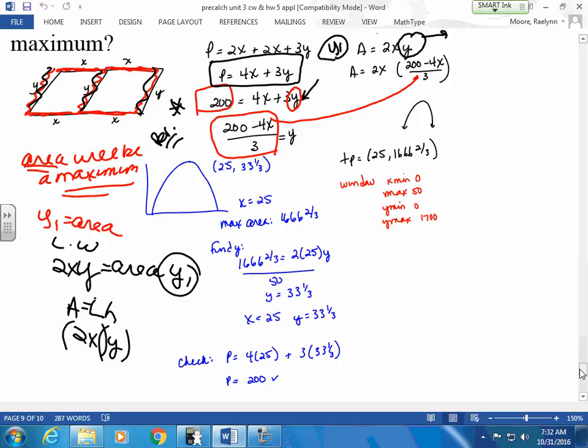If this is a maximum, what is your graph going to look like on a maximum? Turn up or down? Turn down. So I want to see my y increase, increase, increase, get to the top, decrease, decrease. Now, play with your window. The perimeter is a little easier to play with because the numbers are not as large. So if I take a look at 7 sections of these, maybe they're 30 each. So set your x value first. Go to your table, look around there. They're not that large.